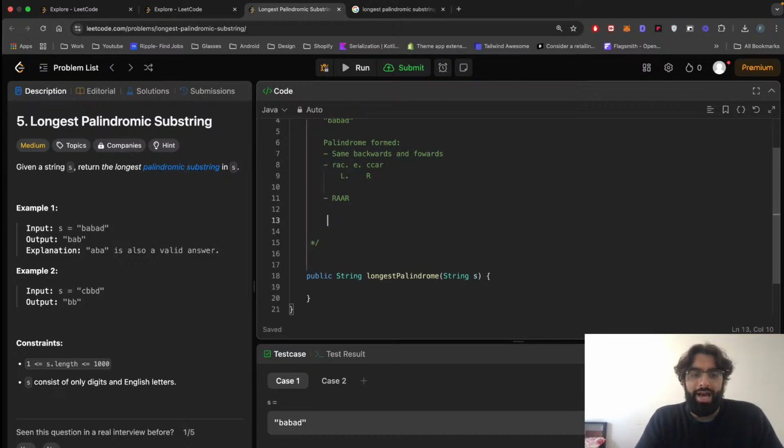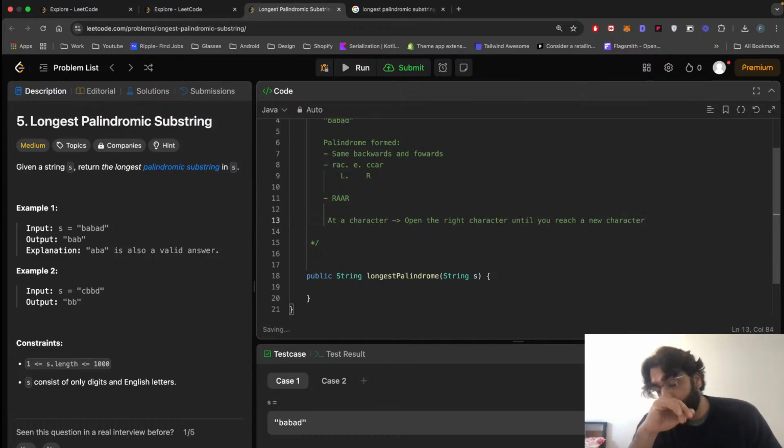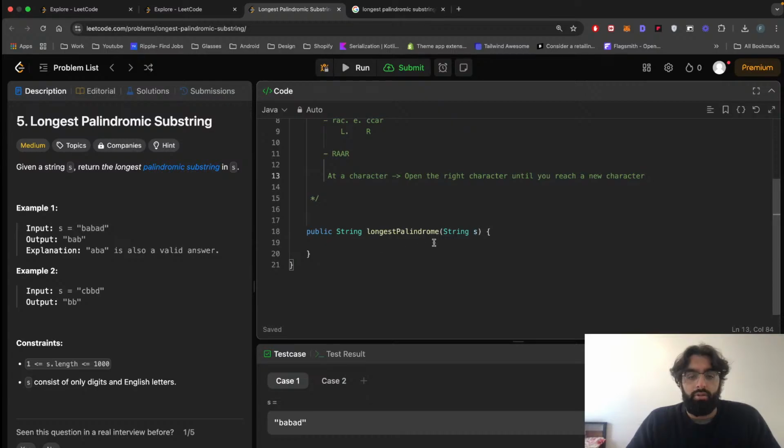So whenever you add a character, you can just make it a rule to open the right character until you reach a new character. That way you can deal with the issue of an even amount of characters in the middle. But that's basically the solution.